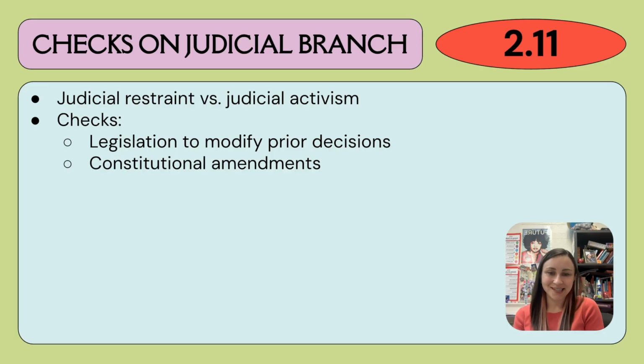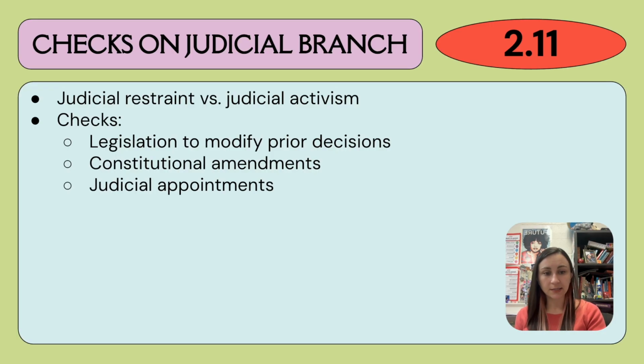Okay, so they basically said, well, if you're not going to let us do it through legislation, we're going to pass an amendment, right? Which is perfectly allowed. It's a checkmate, right? If the court says a law is unconstitutional, change the Constitution. There you go, right? Judicial appointments. This is an executive check. This is where the president can appoint justices to the Supreme Court as well as to lower courts. And he can appoint people who may have similar ideologies to him. And so that's another way of shaping how the judiciary makes their decisions.